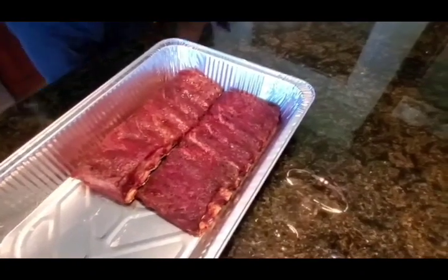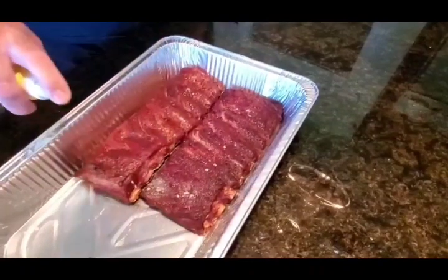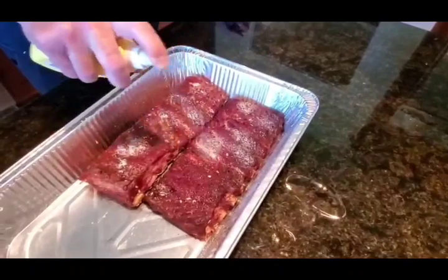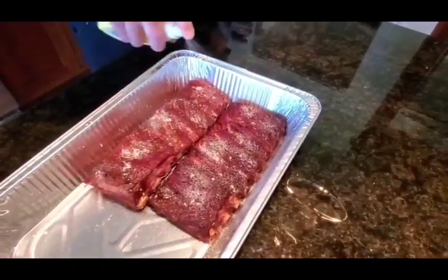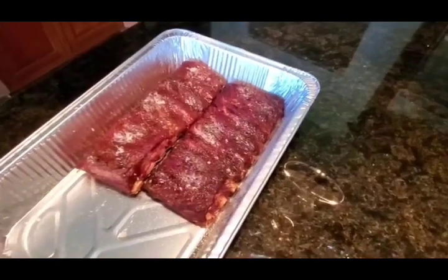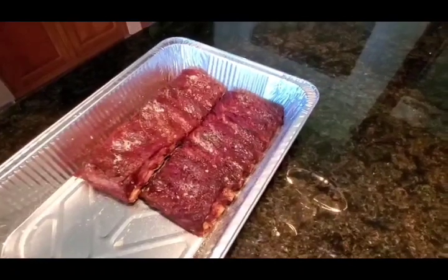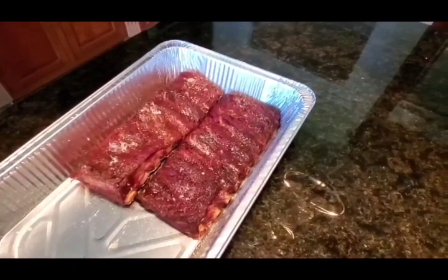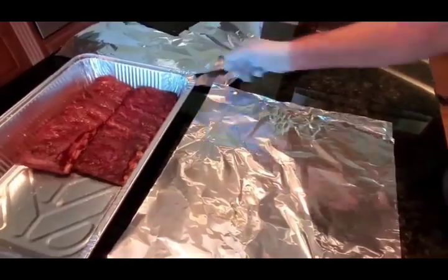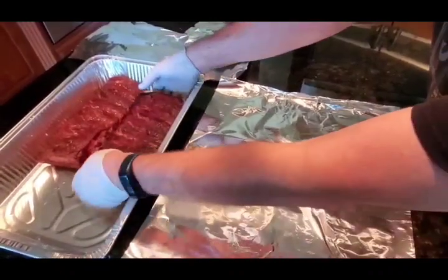Okay, the only thing we're going to put in our wrap today is just a spritz of butter. Again, this is just a nice Homestyle rib, and we're not looking to add any additional sugar to this beautiful pork. And that gives us the option if we want to have a little bit of glaze or a sauce on it later. It'll just be the final touch. And now we're just going to wrap these up in aluminum foil. Okay, we've spritzed them with the butter. Now we're just going to wrap them in some aluminum foil and put them back on the smoker.